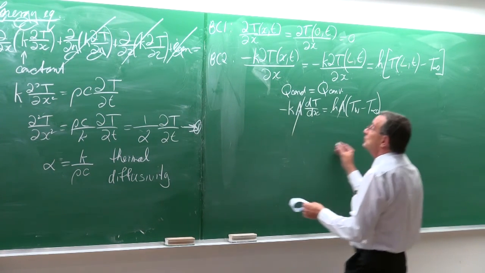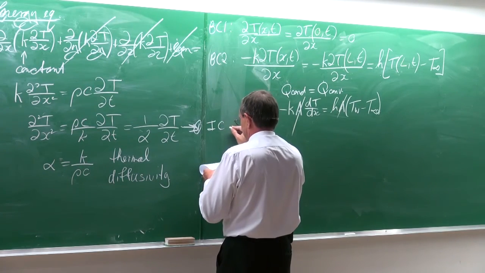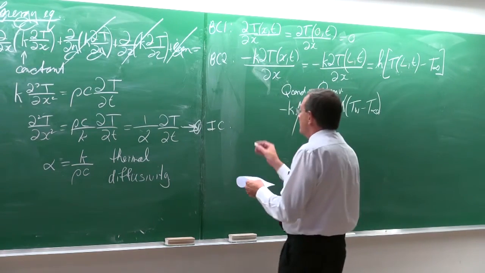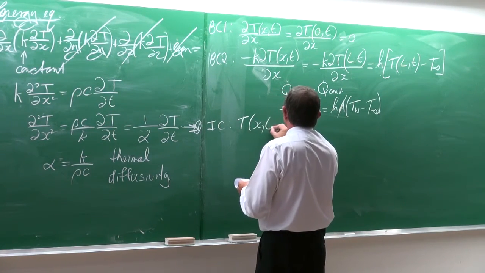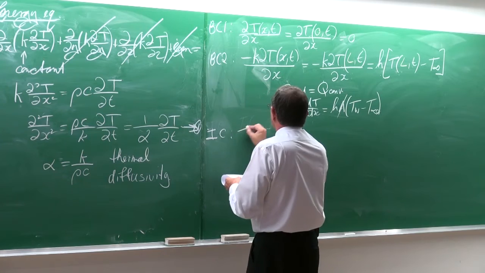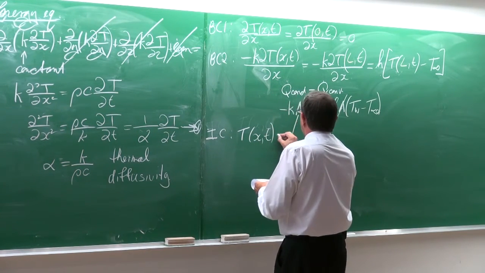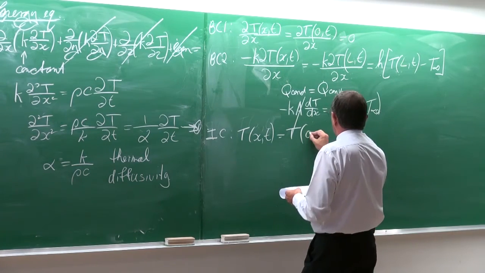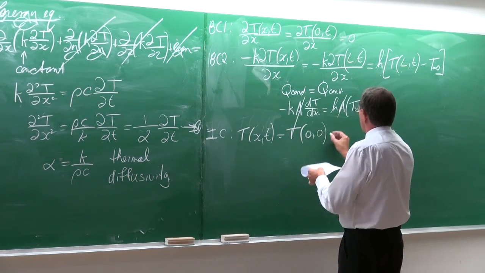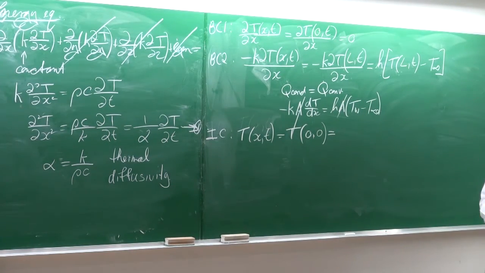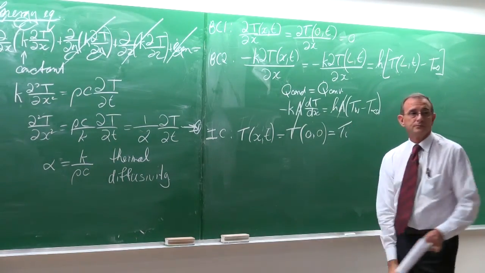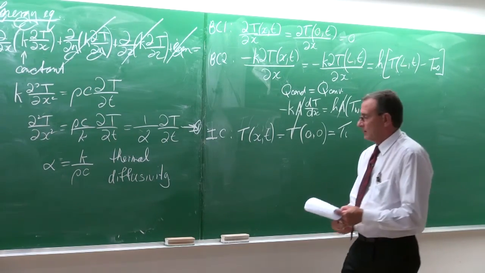Good. The third thing is we need an initial condition. The initial condition is what happens at a certain time period. So the initial condition that we need to use for temperature T(x,t) is then at T(x, 0), at time equals 0. Okay. What happens at time equals 0 for the temperature right through the body is that the temperature is equal to Ti.